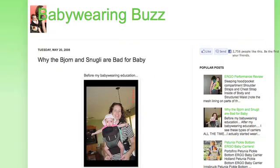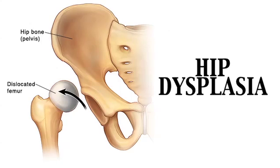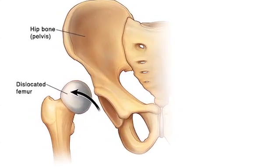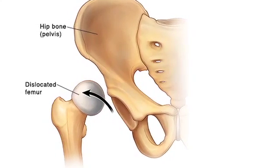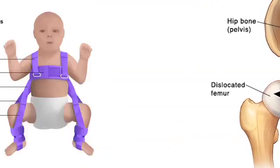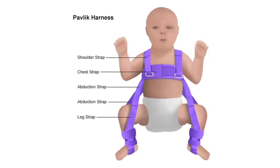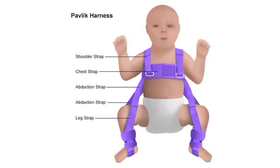Something critics often talk about is a condition that sounds a little canine called hip dysplasia. This is a condition that happens when the hip joint doesn't fully form around the ball. It's frequent with premature babies like my own. He had hip dysplasia. The treatment is fairly simple. They put babies in a harness that keeps them in a frog squat position with the legs at 90 degrees to the hips. Critics misunderstand this and think this must somehow be the perfect position for carrying the baby at all times. That's a mistake.